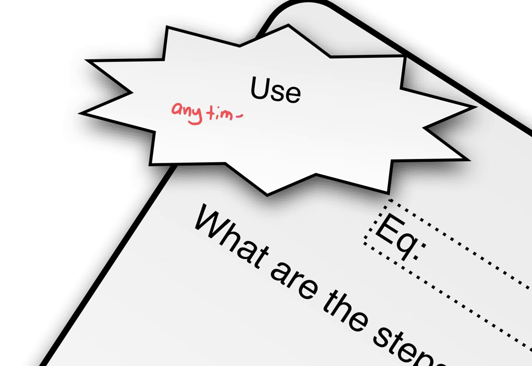However, I do want to put a caveat here: if we're using technology, we have to estimate solutions. Well, no matter what, we have to estimate the solutions. We don't always know exactly what the solution is. So we can use this anytime. We can always just plug something into Desmos and tap the x-intercepts and find the solutions. The major downside is that you're estimating. Usually the estimate is good enough, but that is a downside because it doesn't tell you the exact answer.